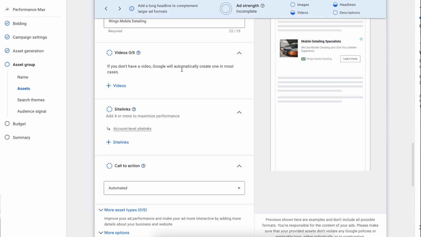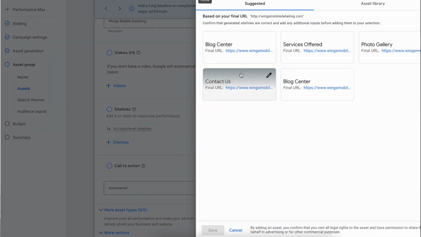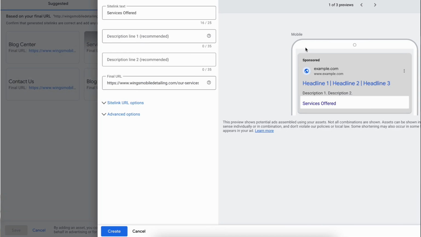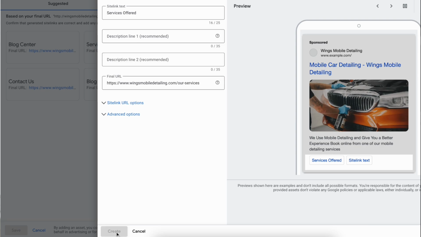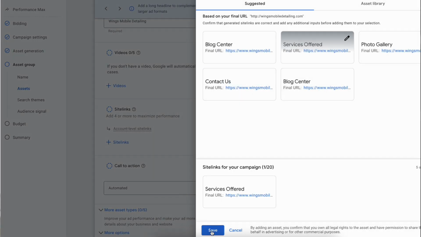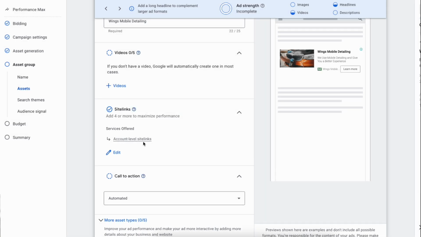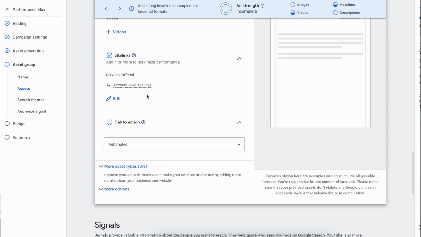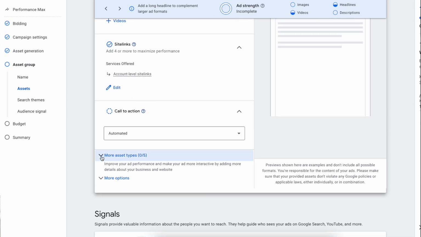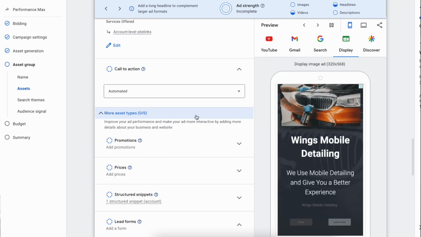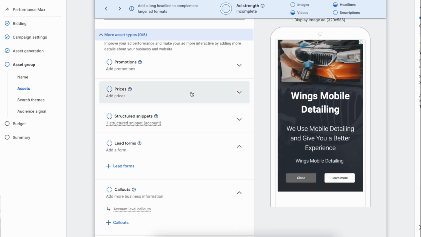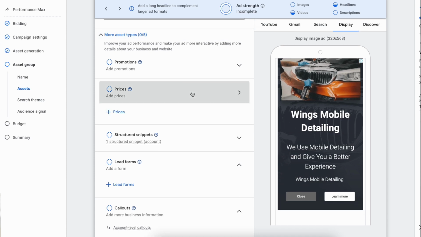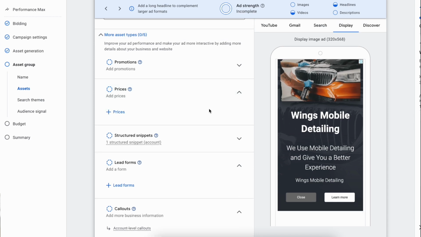The site links is really links that will take to your website. So picture this, you have your ad and underneath you're gonna have, sometimes you see buttons like photos, book now, all little buttons there. So that is what your site links are. You can input buttons, site links such as photos that will take to the photos of your website, a book now if you have an online booking page on your website, link to all those places, and the contact us button as well.